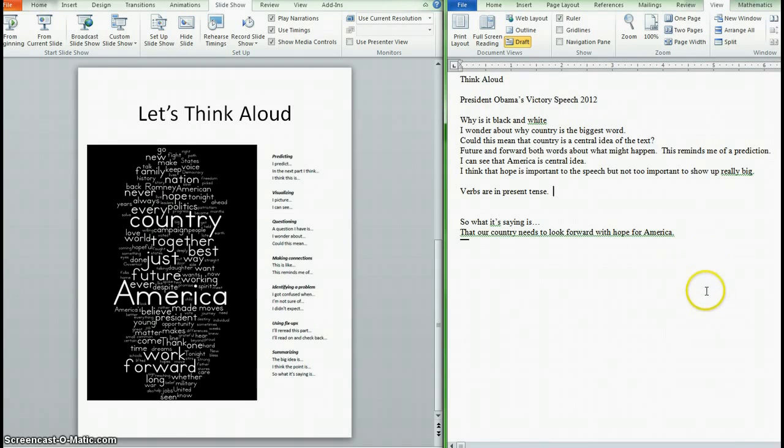You're going to be asked to do a think aloud and take notes in a similar way. You might want to print out this list and have it next to you, and have a Word document or something similar, maybe your assignment tool out and open, while you're looking at the wordle that you'll be given. I hope this is helpful to you, and please, if you have any questions about this, don't be afraid to give me a call. For these questions, you're definitely going to have to write down your responses for now. Eventually, you're going to have to do some other things, but for now, you're just going to write them down.